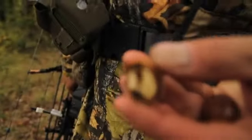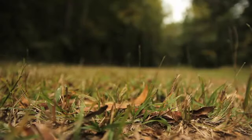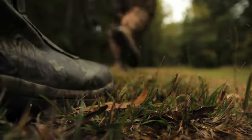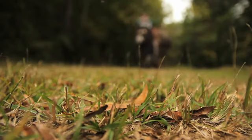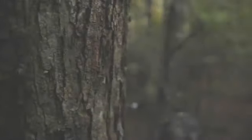Would you look at that? Would you look at that? All jokes aside, that's the man right there. Swamp chestnut. That's a little bitty one, the tree that we're going to. It's got them the size of a jawbreaker.